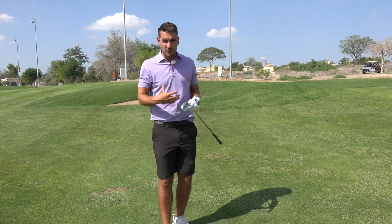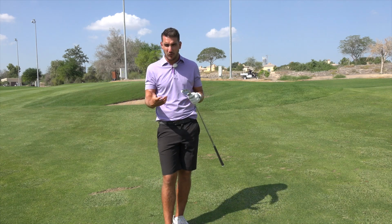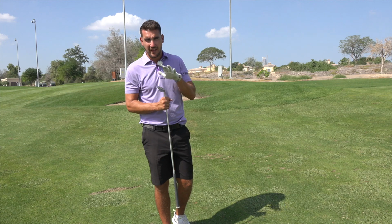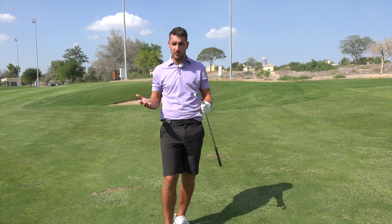So my actual overall advice is don't get too hung up on what is a chip and what is a pitch. It might be important to know the difference from a technical standpoint, but at the end of the day, you've still got to choose the right club, and you've got to get that club with the right swing to that target. And that is the most important thing about golf, as I'm sure you already know.